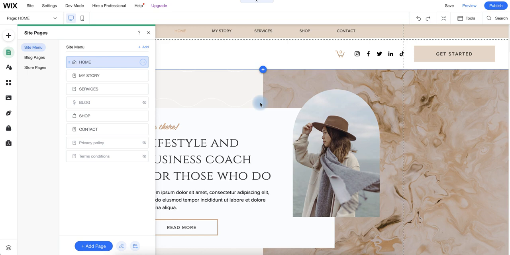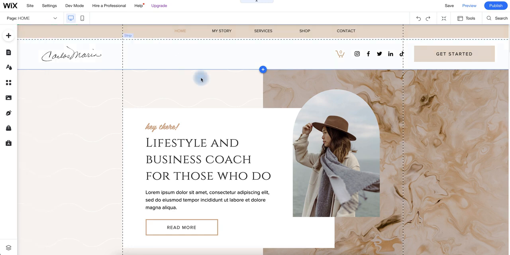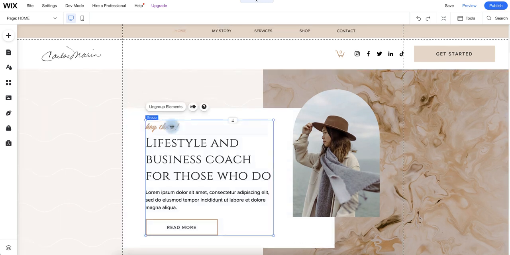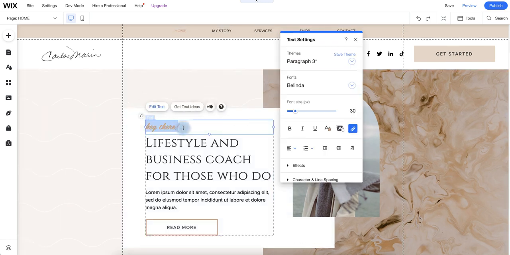So about text, it is easy to change your text, as I have already shown with the logo example. So just double click on any title or any paragraph text and just start typing. Let's do it with this text. Welcome, for example. That's it. And here in text settings you can change size, font and so on.